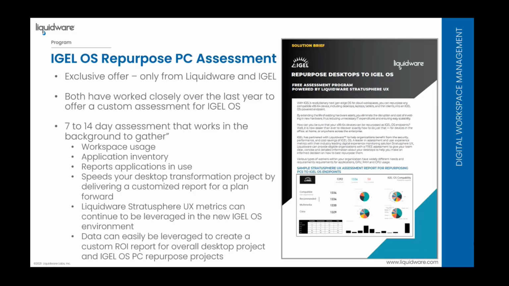Thanks, Thomas. Now I'd like to talk about our IGEL OS Repurpose PC Assessment Program. It's an exclusive offer from Liquidware, and we've worked closely with IGEL to make this available to you and to IGEL partners. What this does is leverage a 7 to 14-day assessment by Stratusphere UX, so you can use it in your existing Windows Enterprise to determine how many machines you'd like to repurpose to the IGEL OS. After that assessment period, we'll re-engage with you and sit down to talk about your workspace usage, application inventory, and what applications were actually in use.